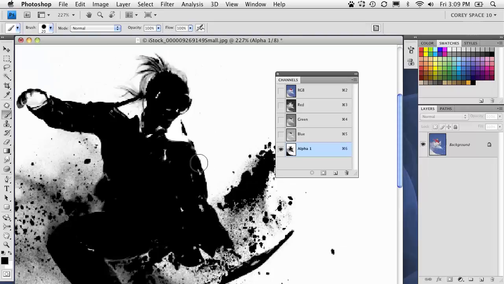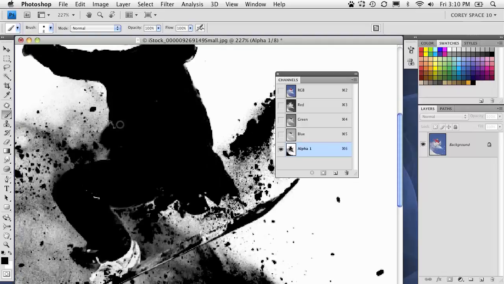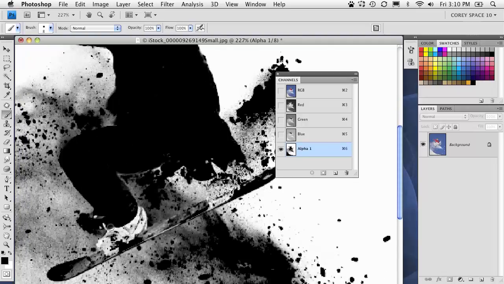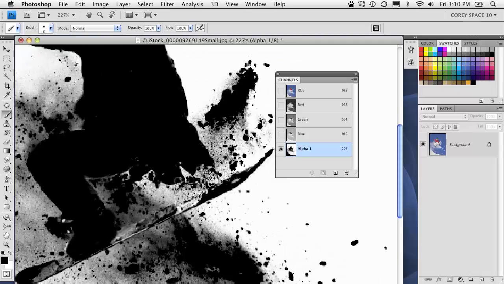Now be careful, you don't want to go too far on the edge, because now it's going to paint anywhere you want it to, because it's not in that overlay blend mode. So we want to force pretty much the entire shape of the skier and all these light areas inside to black. Go in here and just take care of that hand a little bit there. Now obviously I could go ahead and spend a little bit more time fine-tuning this, but I think you get the idea. Let me just black out the area down here in the shoes, and we'll just get this area here. This is the other boot right here.